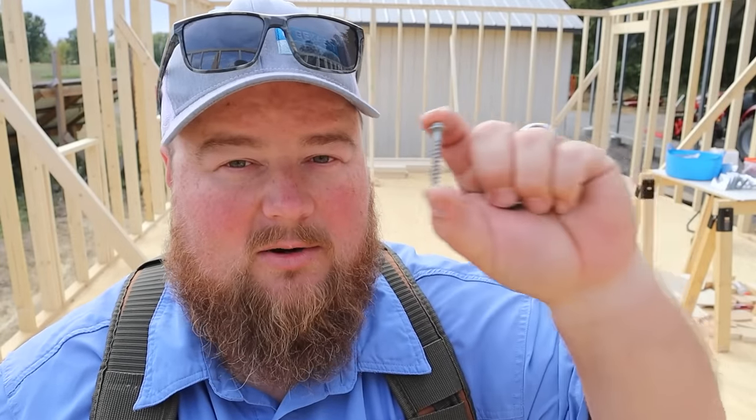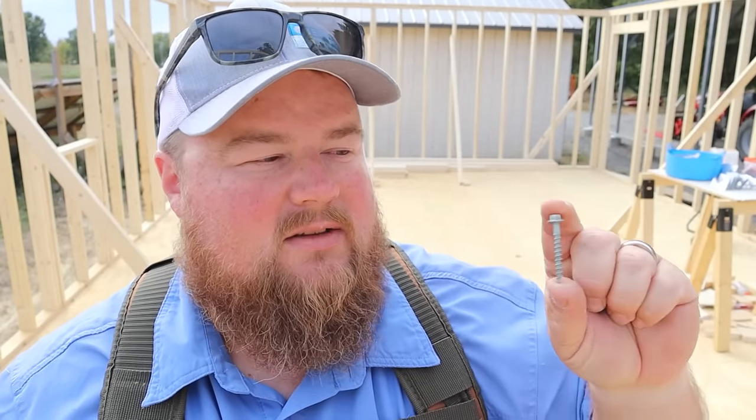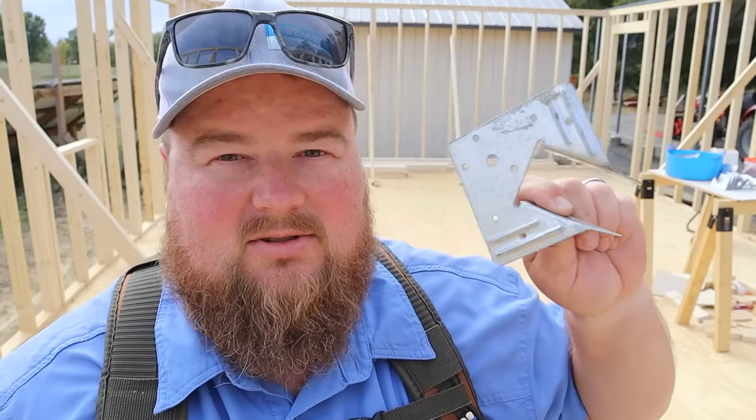To attach these brackets, I'm going to be using screws, but these are appropriately rated screws. These are Simpson Strong-Tie SD connector screws. They are made and specifically engineered to be used with your galvanized brackets. So, they're not just any screw, they are absolutely not just a drywall screw, and they are much easier to install than hammering. At least my fingers think so.